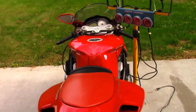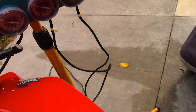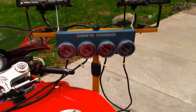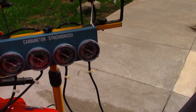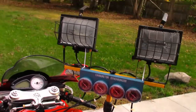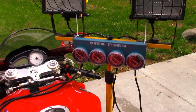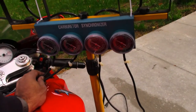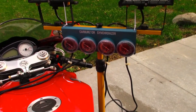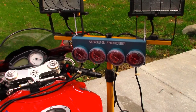It didn't need much adjustment, just a little bit. I got scared at first when I didn't have these dampers on — my gauge was acting up. Then I checked in the box and saw that I had those. If you get one of these old-style synchronizers and you're not using the mercury ones — the mercury ones were the most accurate, but obviously mercury is dangerous so they're hard to find, I don't even think you can buy them anymore. These you can get and they're relatively cheap. When I tuned the old school carbs, the ZX7 stuff, I didn't need these dampers, but with the F4 1000 those needles went crazy and I had to back off some of the pressure in the line to get an accurate reading. I'm pretty happy with these results.